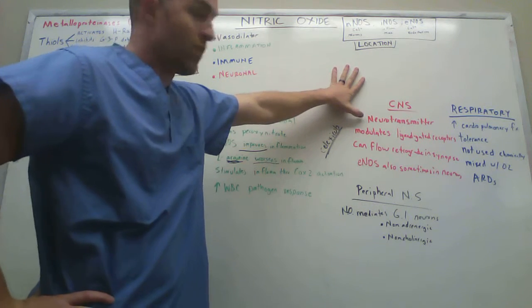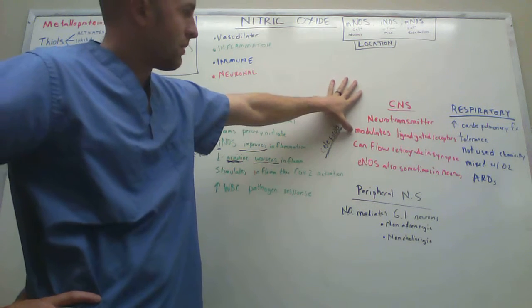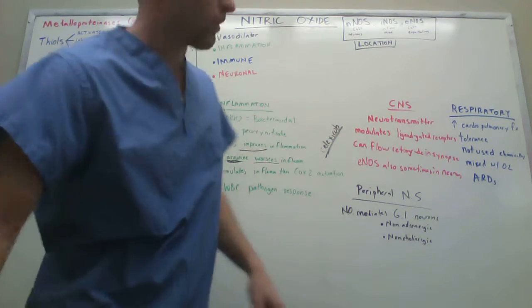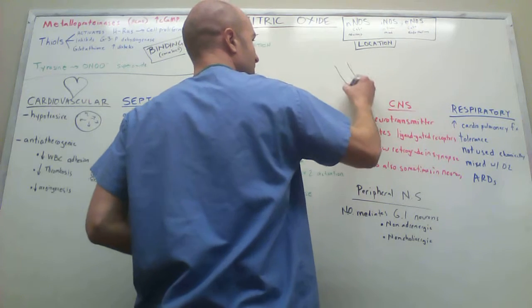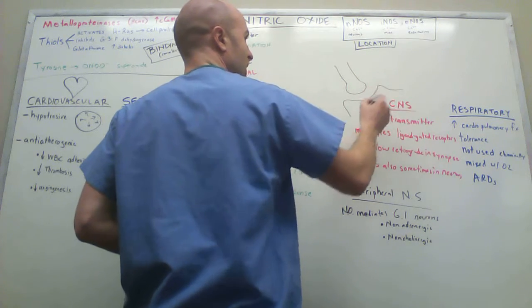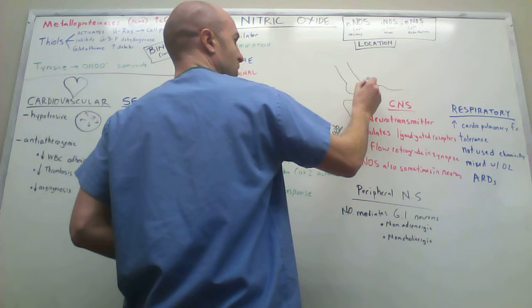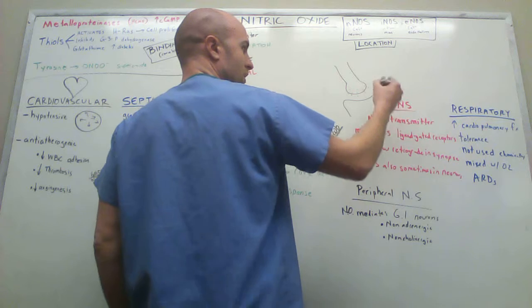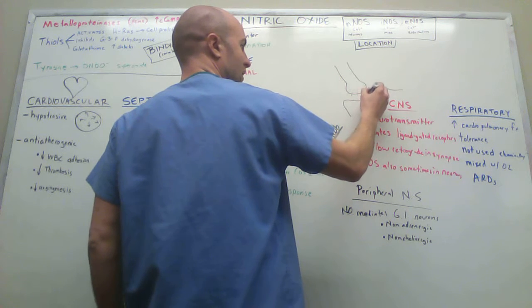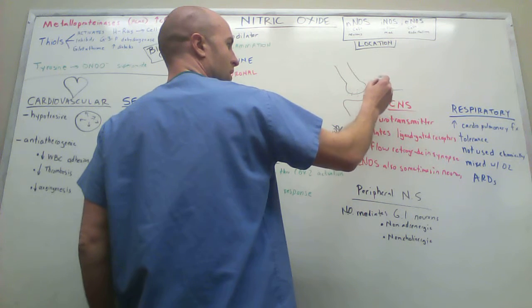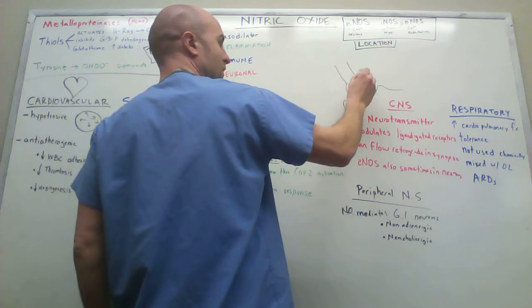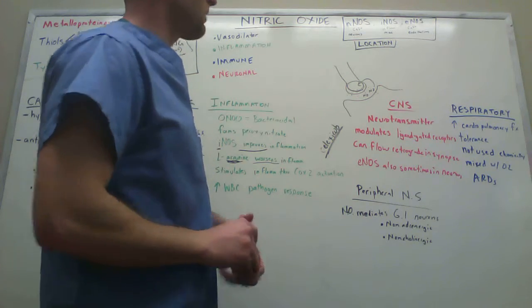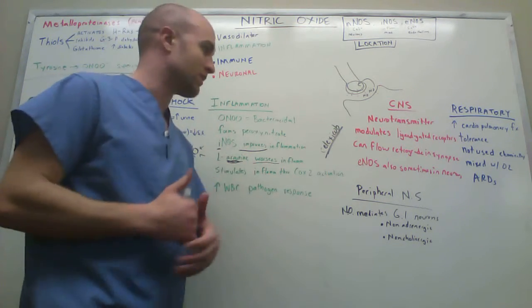Apparently, nitrous oxide is a neurotransmitter. It modulates ligand-gated receptors. It can flow retrograde. Normally when you have a neuronal synapse, the little things release whatever into the synapse, but apparently if they have nitrous oxide in here, rather than working this way, it can go back up and influence this side of the equation more somehow. I don't know exactly what they mean by that, but that's my best guess, that it works retrograde, works backwards.